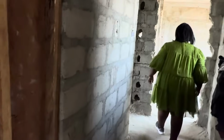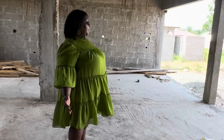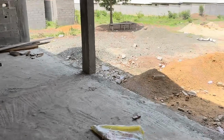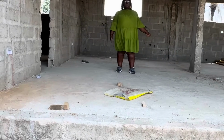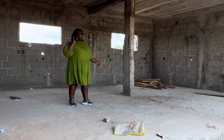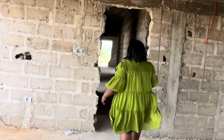And this, I presume, is the garage. This is the garage area right here. It looks probably like a 2 or 3 car garage. Let's come over from this angle and show the garage area. Huge garage. And we're gonna go back down the same corridor here. Okay, back over this way.